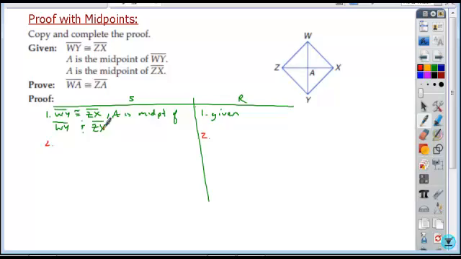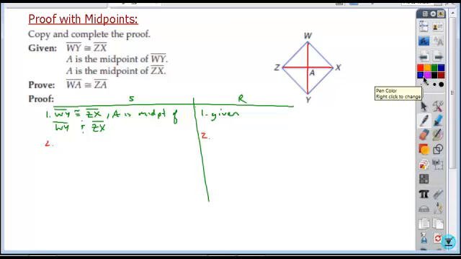Okay. All right, so after you copy down the initial state, the given information, do one of two things. Either introduce elements from the end state or interpret the given information. Either one of those is fine right here. This first statement, WY and ZX are equal. There's not a whole lot to interpret from that, or a whole lot of information to build from that.